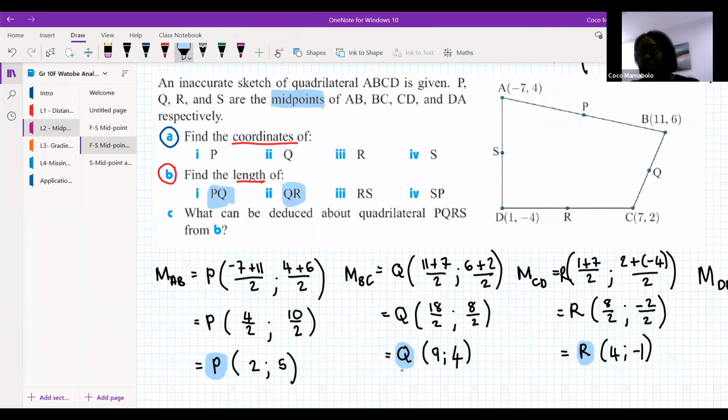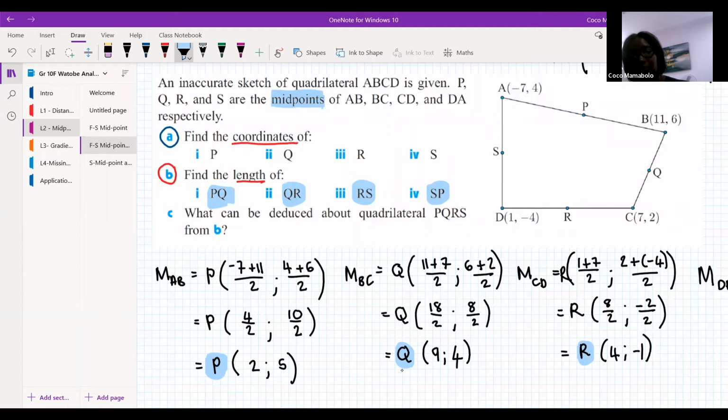Okay, I'm going to give you guys about 5 minutes to calculate the distances that they're looking for, PQ, QR, RS, and SP. And when you're done, type done in the chat or choose an emoji that you'd like to tell us that you're done with. Okay, Andre, hold off on your answers. Just an emoji for me, please. Okay. All right, guys, you've got 5 minutes.